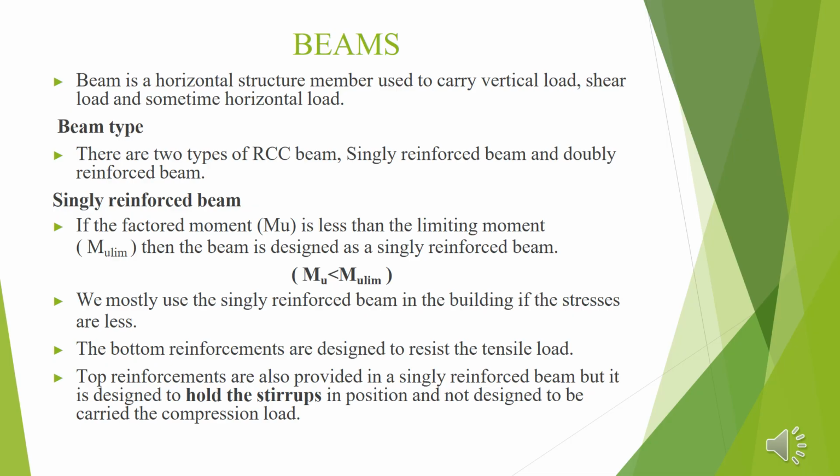There are many types of beams. We are going to see about the RCC beam, the singly reinforced beam and the doubly reinforced beam. If the beam is a singly reinforced beam, the condition has to be satisfied that if the factored moment Mu is less than the limiting moment, then the beam is designed as a singly reinforced beam. We mostly use the singly reinforced beam in buildings if the stresses are very low. Practically this is being eliminated right now.